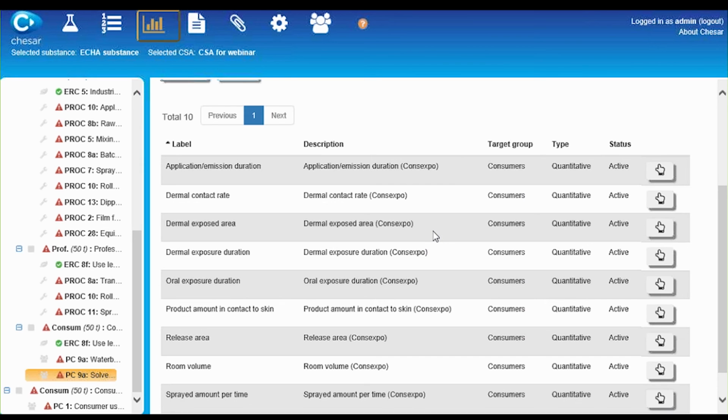library. As mentioned before by Hélène, you have to select one by one, but in Chesar 3.0, but in Chesar 3.1 it will be probably possible to select multiple in one go. You select one, for example. When selecting the condition of use, you have to be careful to select those conditions of use which are relevant for the sub-model that you have used in Consexpo, for instance.